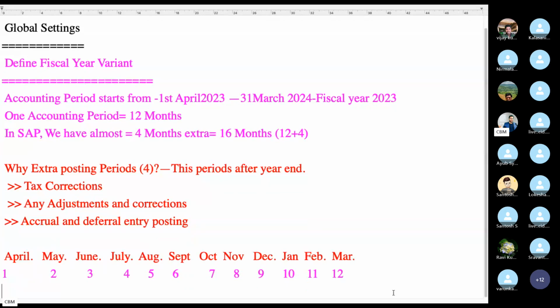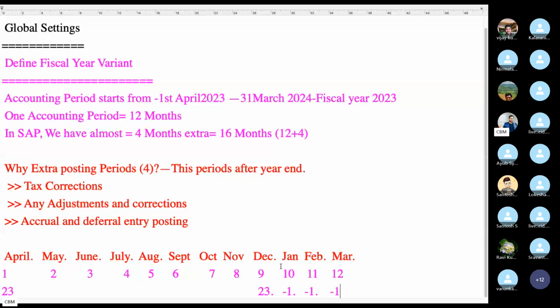One more point: April is 2023, so up to December 2023 the year is not shifted. But here the year is shifting. Whenever the year is shifting, we denote it as -1.